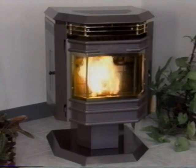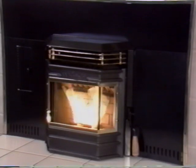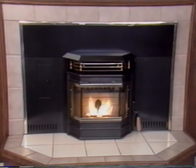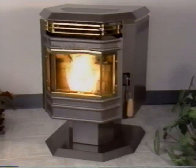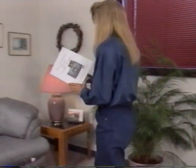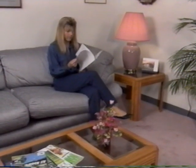Congratulations again on your purchase of a Whitfield pellet stove. Your Quest model, either freestanding or insert, is a highly efficient and well-engineered product. It will be necessary for you to learn the basics of operation and maintenance in order to realize the capabilities built into your stove. This is especially true in the first few days as you learn to fine-tune your stove's operation. This program has been prepared to help you through this period, as well as to provide a visual guide through some other operation and maintenance procedures.